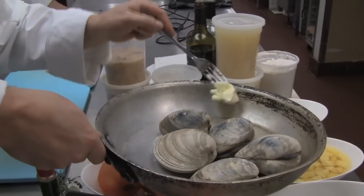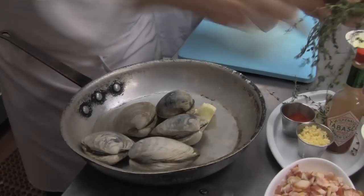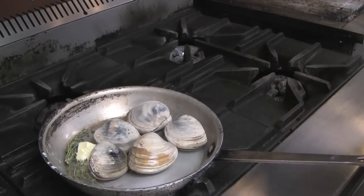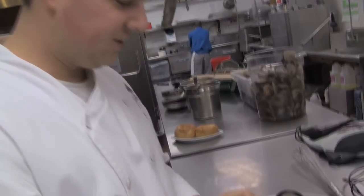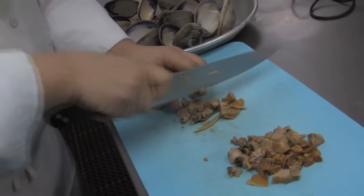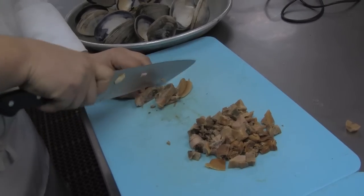So the first step for either recipe, the Manhattan clam chowder and the New England style, is going to be cooking clams, steaming them. That's going to take a good 15, 20 minutes to open up for big clams like that. Once the clams are open, we're going to separate the clam from the shell and cut it nice and small. Same technique for both soups.